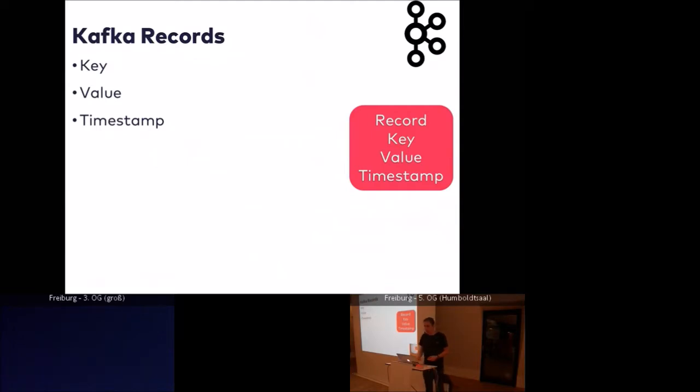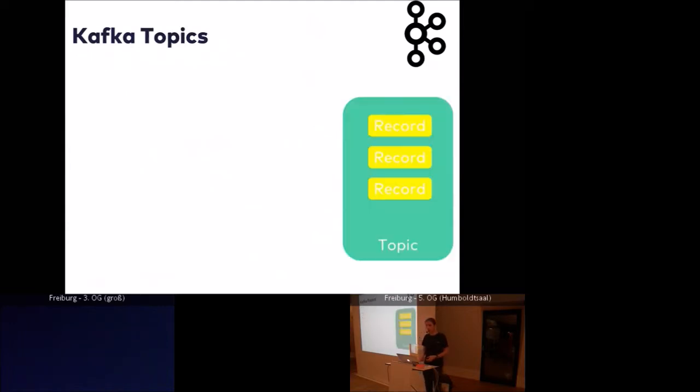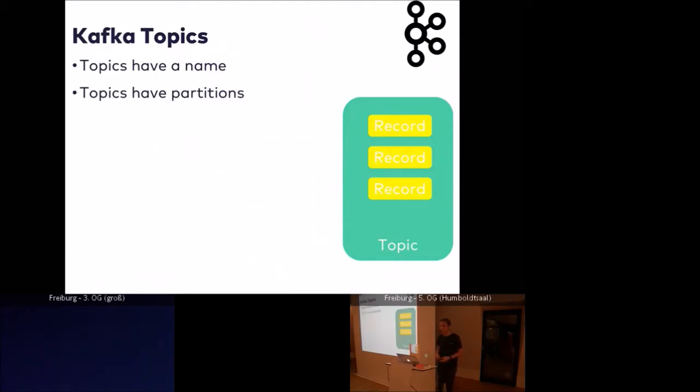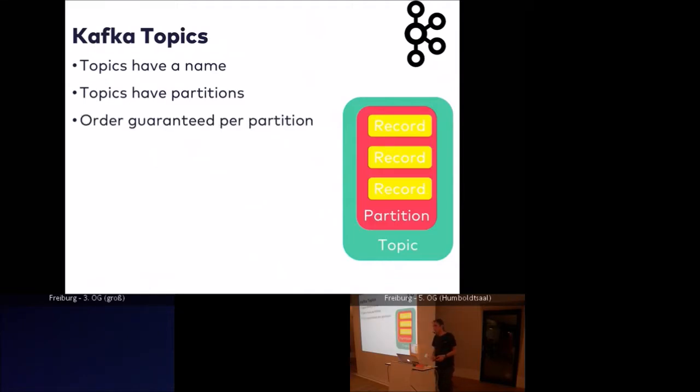And if you send Kafka records around, you actually do that as part of a topic. Topics have a name, and topics have records, as you can see on the right side, but they also have partitions. So here's a partition. Per partition, the order is guaranteed. So there is no out of order thing here. It's guaranteed. So that's great because it means that specific problems cannot occur. So there are no problems around records being delivered out of order, basically, if they are sent by the same provider, if they are part of the same partition.